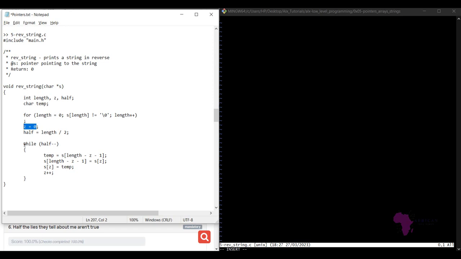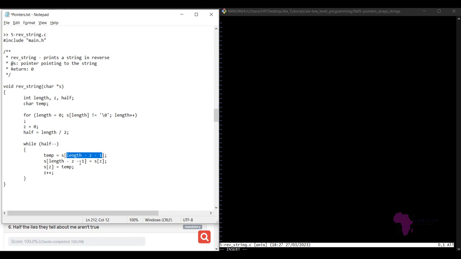And then inside the loop, what is happening here is it is swapping the characters at the current index z with the characters corresponding to the index on the other side of the string. And this is done using the length minus z minus 1, which is this one over here.